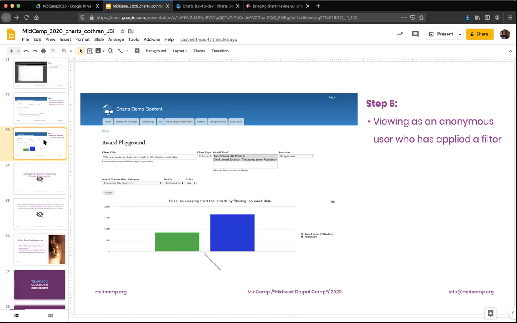I generally, like I said, am building charts based on views. And as you are probably aware, views is really great if you have like 50 different things you want to show or less. And then once you start to get into like 100, 200, 300, it can take quite a while for the view to be able to render, because it's trying to pull in each one of, let's just use content types as an example. It's trying to pull in each node in order to grab the data from it and display it.